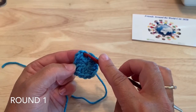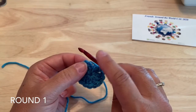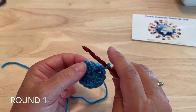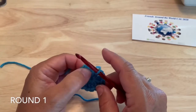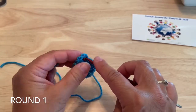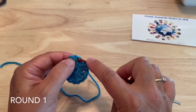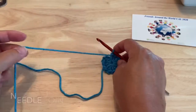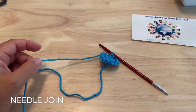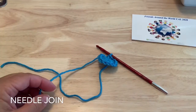Instructions are given throughout the pattern for continuing with the same color of thread, so you can go ahead and follow those instructions. It would include slip stitching into the 3rd chain of the beginning chain 4. We are going to use the needle join. This designer does it slightly different, so I'll try my best to show you that.